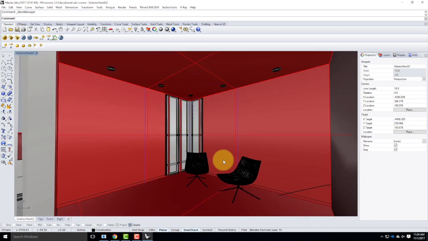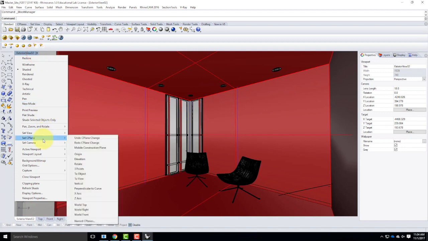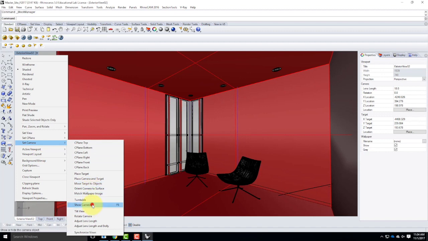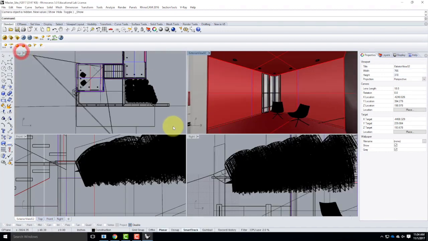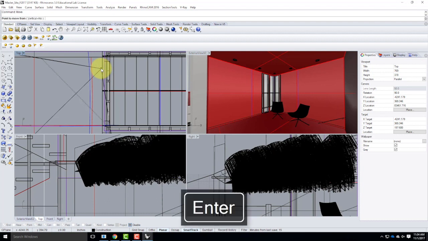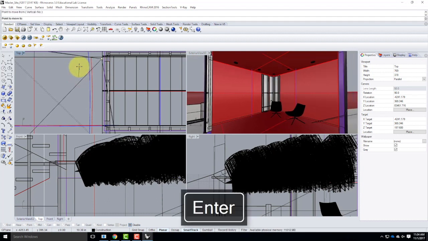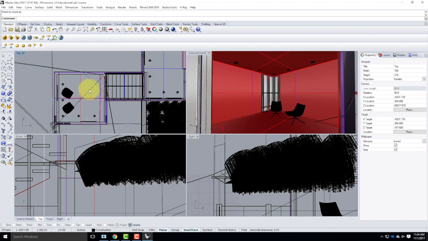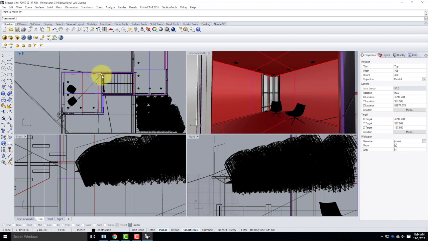If you're zooming in and zooming out and it's jumping a little bit too much, remember we can work with the camera itself. I can go to set view, set camera, show camera, then switch to one of my other views. There's my camera. There's the point of my camera. I can move that point so that it's right back up against that wall, nice and tight to the wall, get the biggest view possible of my scene. I could adjust the camera if I wanted to, what exactly I'm looking at, those kinds of things. That can help. I could also adjust the height.